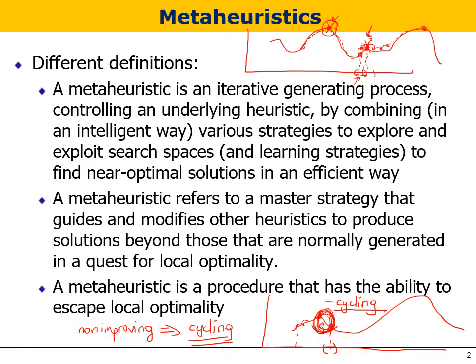So a metaheuristic algorithm must avoid cycling. Why is that so? Because when you solve a problem by hand, you know that this is the same solution, this is the same solution, so you can just ignore it. But with a computer, if you tell it to always check whether it encountered the same solution or not, it will take a lot of time to make those checks. And the computer will not know if it is the same solution or not.